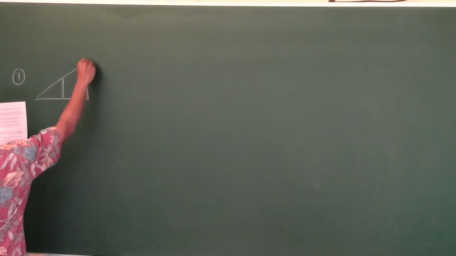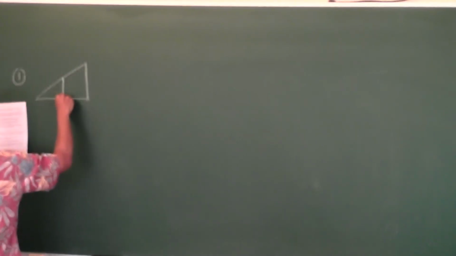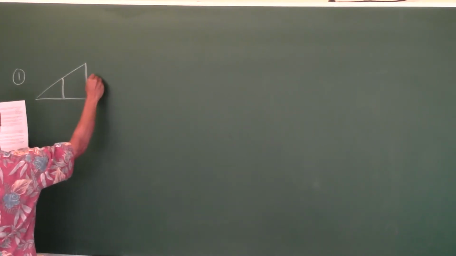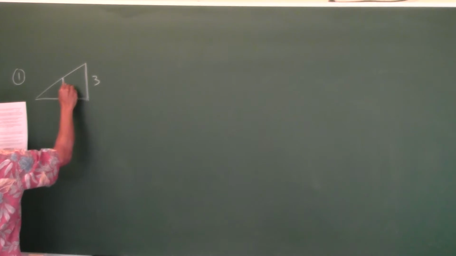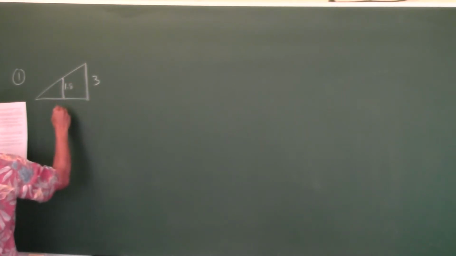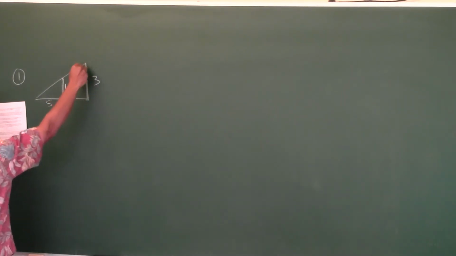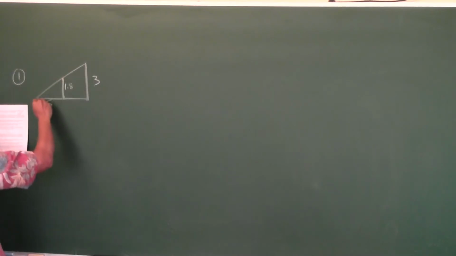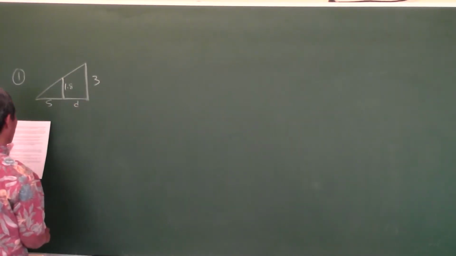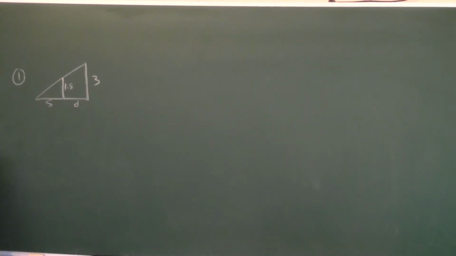Okay, here's the light post. Here's the person. The light post is 3 meters tall, and the boy is 1.8 meters tall. This is his shadow, right? Because the light shines on his head, goes like this. And this is the distance away from the light pole. It says express S as a function of D. So all you gotta do is write an equation. What do you see here?